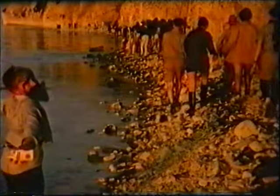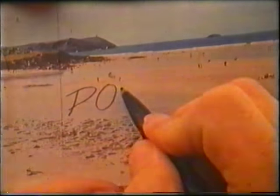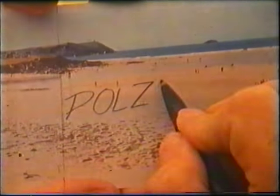Anyway, it's been a marvelous day. And, of course, with the setting sun, we're ready to go to bed. And before long, it's breakfast again, and all the day again of joyous camping. Tremendous fun. We'll have to leave Studland now, and we'll go to, guess where? Yes, Polzeath. Can you read? Yes, good, you're growing up.